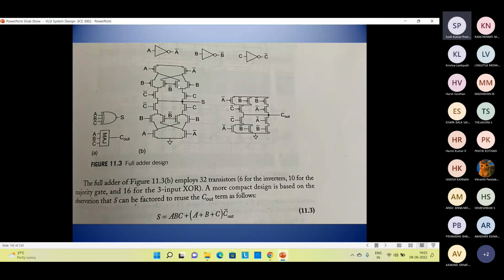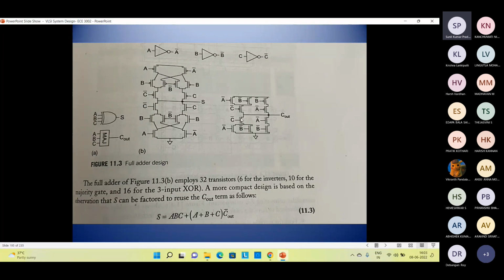Similarly, in the full adder, after the sum, the other output will be this carry out. Okay, so if you can see here, this PMOS A complement, B complement, and B complement, all are connected in this fashion. So these are all in parallel, and this A complement and C complement are also in parallel, and this one, A complement, C complement, parallel.